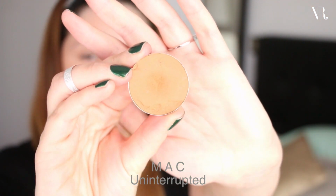So I'm going to start by applying a transition shade on my crease, and the one I'm going to use today is Uninterrupted by MAC. This one is a very warm medium brown that I really love for doing my transition. So we're going to apply it with a really fluffy brush right on the crease. Very softly, you don't want to apply too much because you want it to be very diffused.